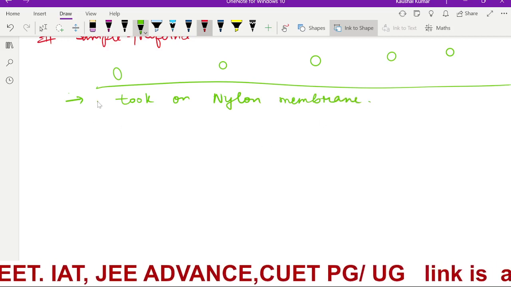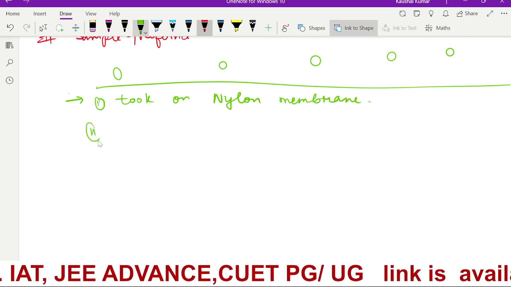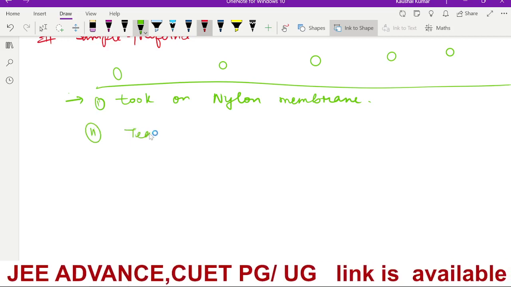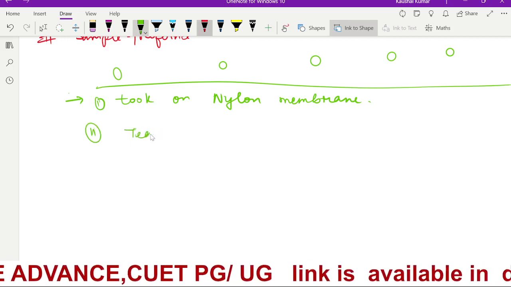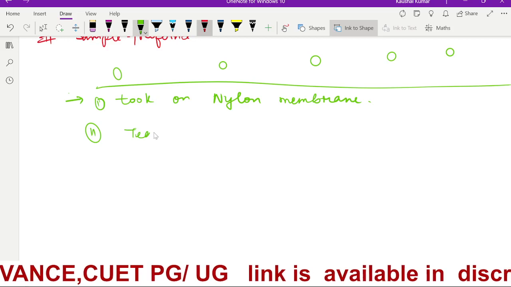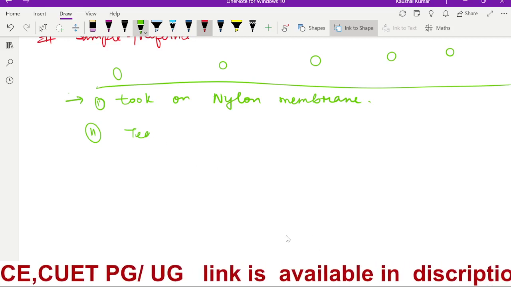Then treat with NaOH, you can treat, an alkaline medium.